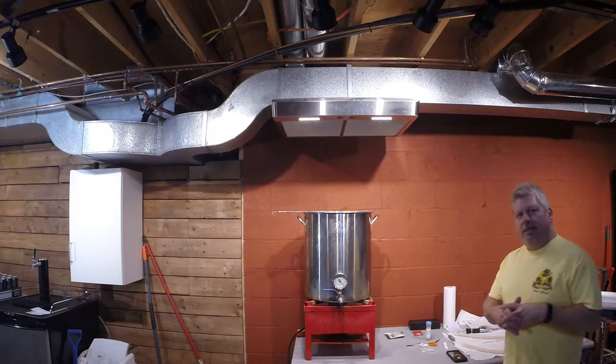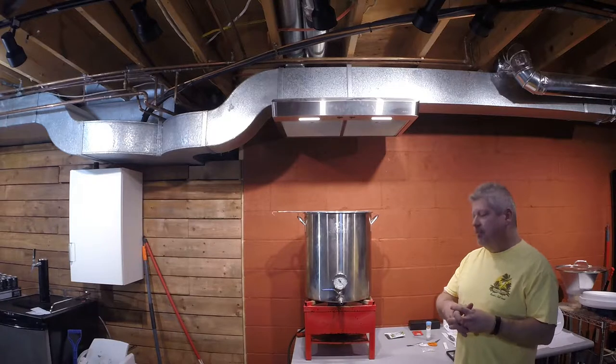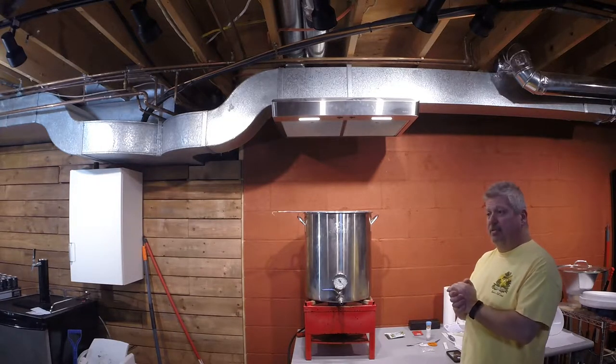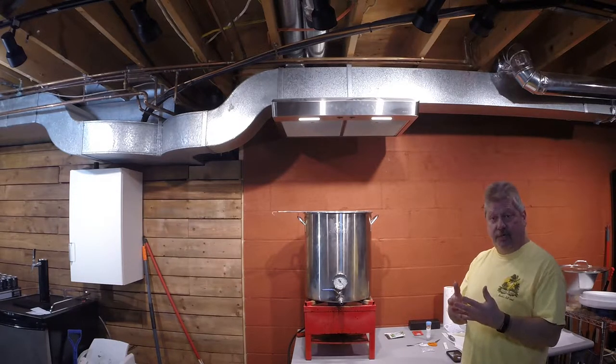So we're nearing the end of the brew day, for the first part anyway. We've got another 15 minutes to go. Then from there, I'm gonna hook up all of my cooling system, and I've already sanitized my fermenter, which I'll explain about what I do for sanitization and why sanitization is important.